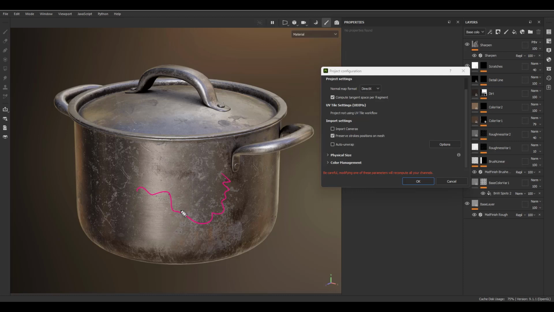It's going to keep your paint on the model and reposition the mask on the new UV. So by default, we should turn on this option. It's very useful.